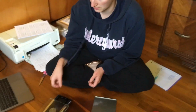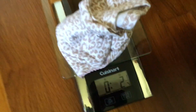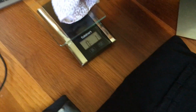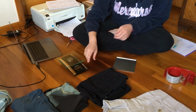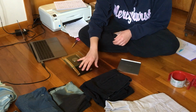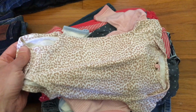Yeah, put the scale on for a second. Let's see, because we go when it's 49 cents a pound, and this one item here weighs 1 and 3/4 ounces, so not even 2 ounces. That's not even an eighth of a pound. So at 49 cents, and it's an eighth of a pound, you divide 8 into 49. So about 6 to 7 cents for this shirt. This onesie, whatever this is. Can't say onesie on eBay, but yeah, this was approximately 6 cents.